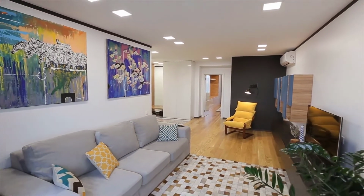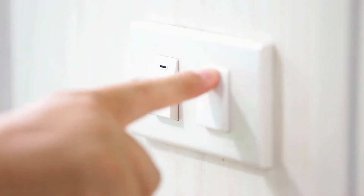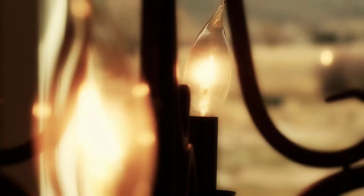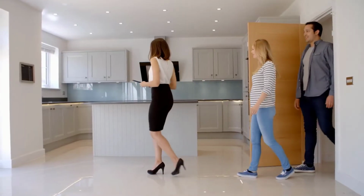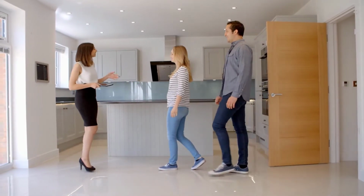Make sure that you replace all those twirly bulbs too with LEDs or incandescents at least, or something that lights up immediately. When you're living in your house, it doesn't matter to you that you have to wait 10 seconds or whatever it is for the light bulb to brighten up. But when a buyer's looking at your house, again, it's that first impression. They don't want to wait that 10 seconds. They're not going to. They're going to flick on the light. And if they think it's really dark, they're going to flick it off, walk away, and potentially buy something else.